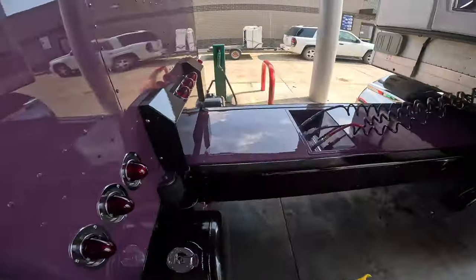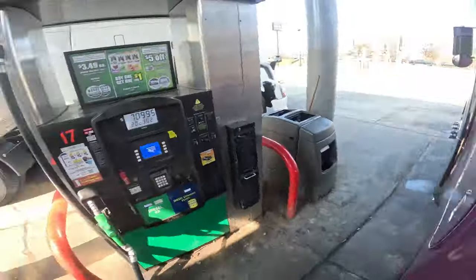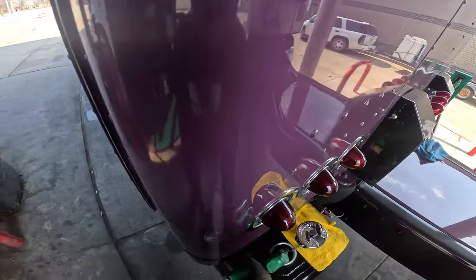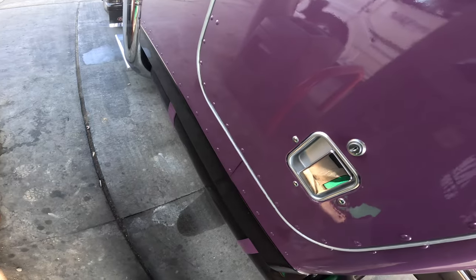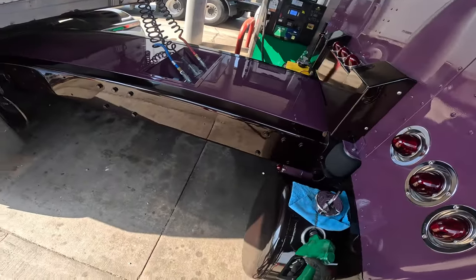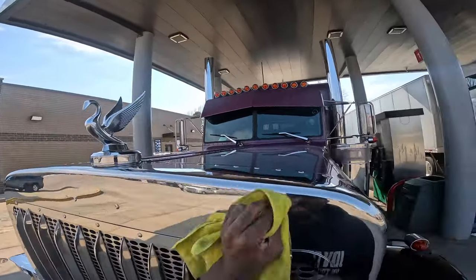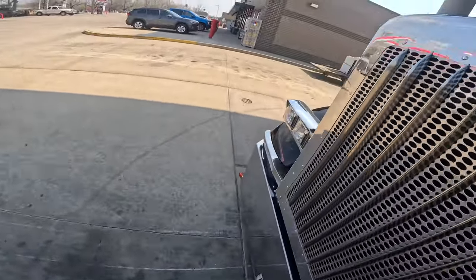All right, y'all, we stopped at our little spot. About to go ahead and get fuel over here, going back east towards Illinois and Ohio. Man, fuel is up, so I'm getting it for, I believe it's $3.49, if I'm not mistaken. Let me slow it down a little bit. Put it about right there. Bugs, yo. It's bug juice. Just wipe it. Get a little bit off, so I won't be all caked up on there.